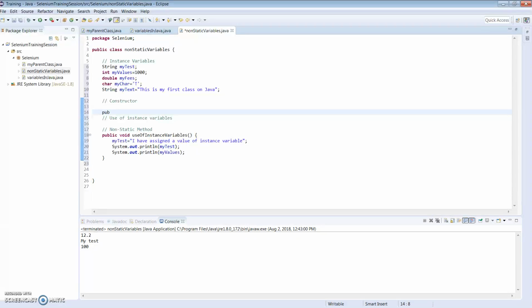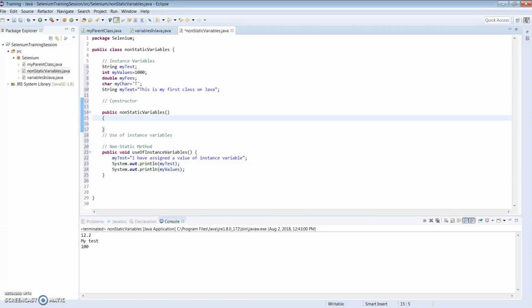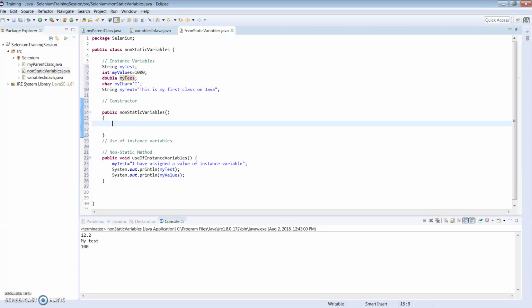To define a constructor, I have to put public, and the constructor name must be the same as the class name. We'll discuss more on constructors in another session. As of now, you might know, when you create a constructor, start with public, and we should not have any void in it, and the constructor name must be the same name as the class name. So now I declare double as an instance variable. I will assign a value for that variable inside the constructor. Since I declared double, it should be like this, 100.5. So you have to put the same digit in it.